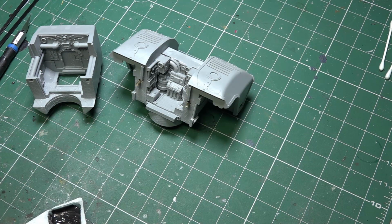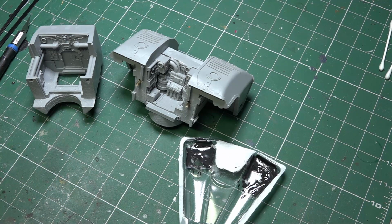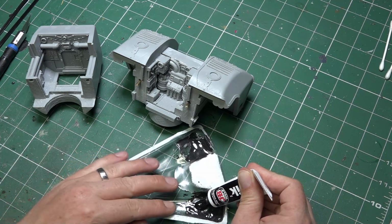So now we're ready to attach that front section. I'm just going to mix up the JB Weld once again. So another blob of this, because the other stuff by now has well and truly gone off. If you're using the longer set time, that might still be useful if you've mixed a bit too much. But as I said before, I tend to mix either too much or too little. So a lot of it does go to waste because I'm useless with measurements.